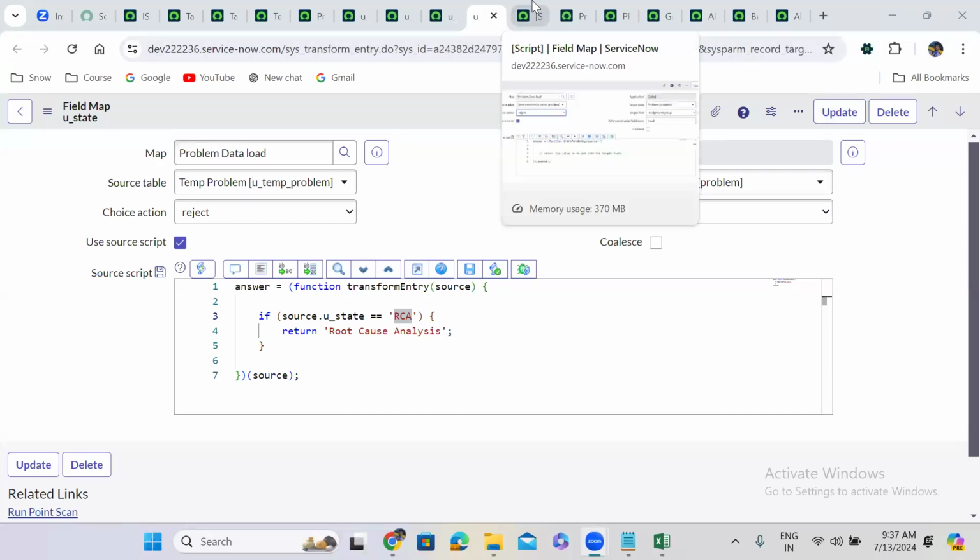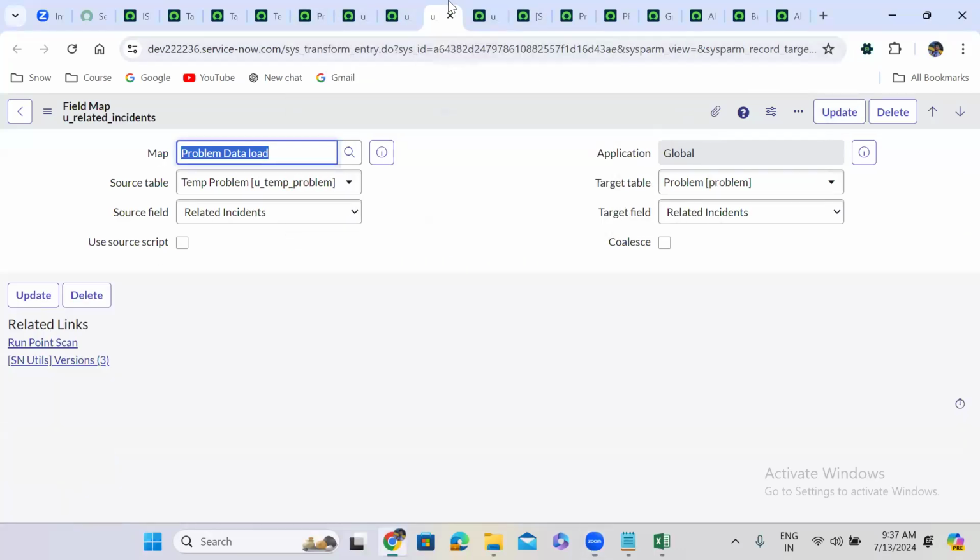Yeah, Dikshit. For assignment group in the Excel sheet, if you pass the group email address, and then in the transform map you give choice action as create, what will happen?